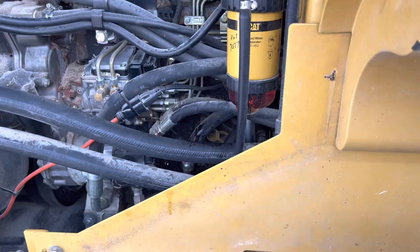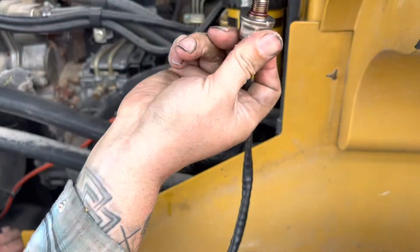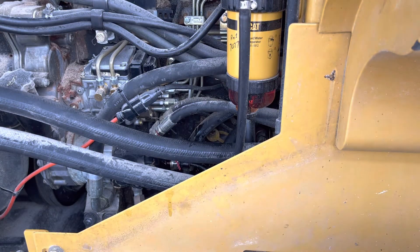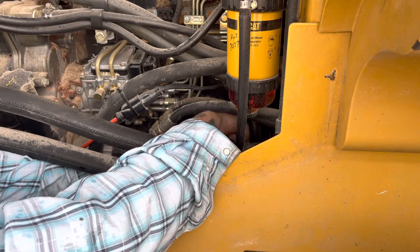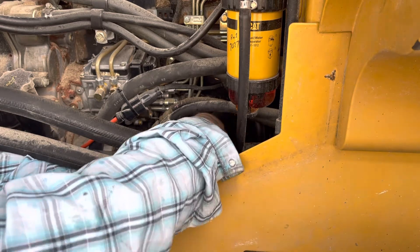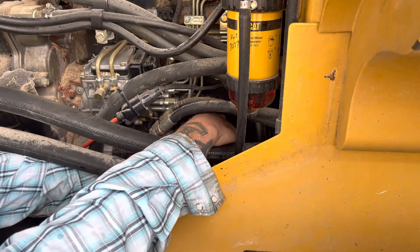I'm going to go put an O-ring on this guy and then we'll start putting it back on. We've got the O-ring on — we're going to go in here and hand-thread this bad boy on there, then run the wires back, hook them up, and cinch this down with a wrench. Nice and easy threading it in — just make sure you keep moving that wire around so it can keep rotating and not bind up. You don't want to break any wires. Just keep working it to get it as hand-tight as you can, then run the wires back around the same way you took them out.